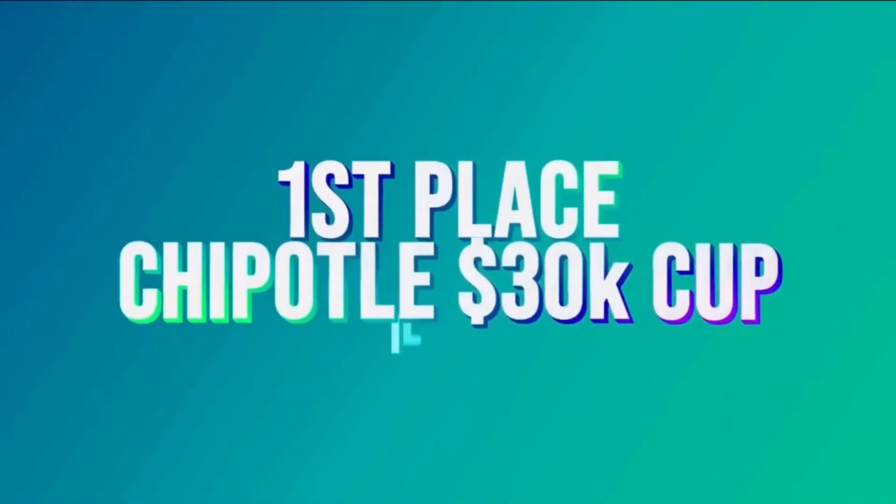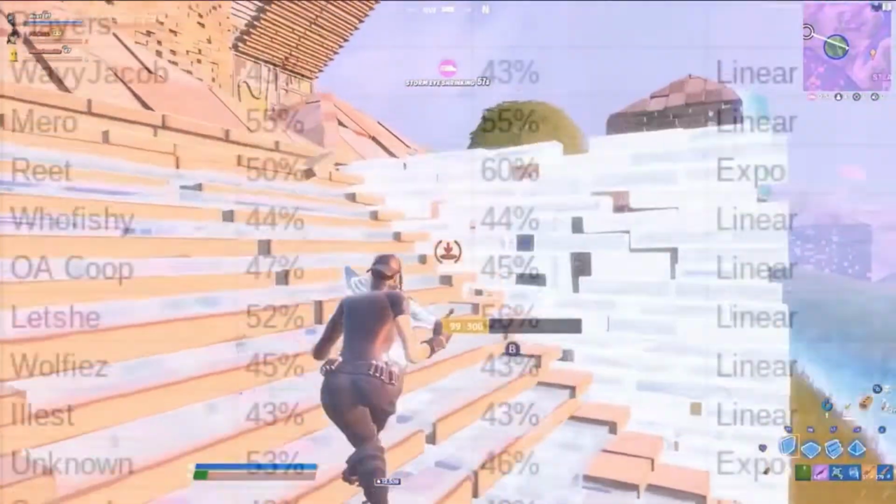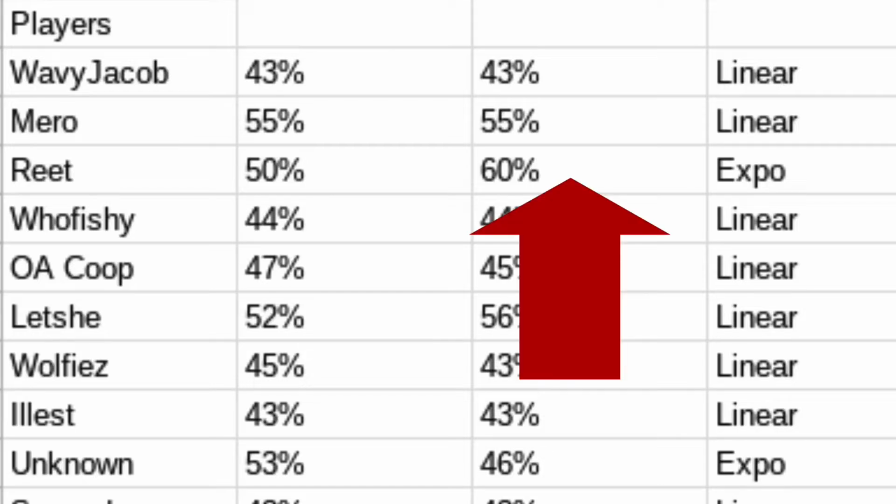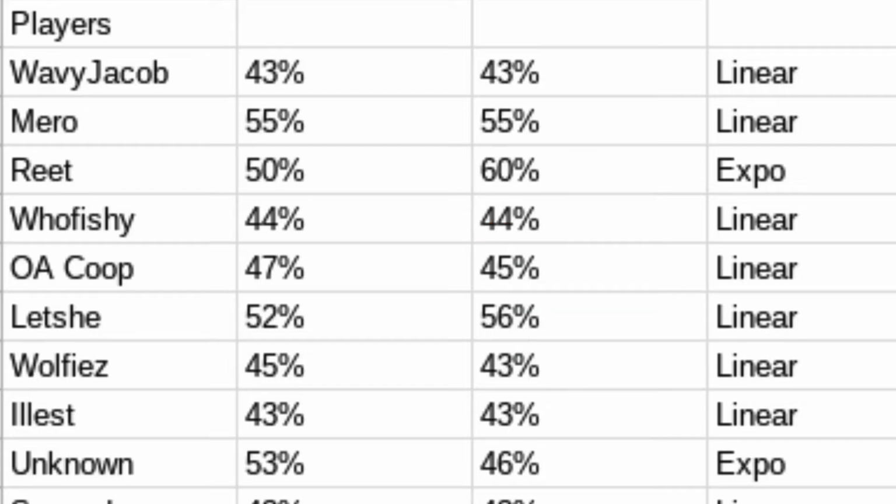But what surprised me a lot was I think it was Reet had a difference of 10 between X and Y, right? So his X I think was 50 and his Y was 60. It could have been the other way. I'm sorry guys, I don't remember, right? But that's what surprised me a lot. So a lot of these pro players do keep their X and Y pretty close, but Reet clearly not, and he's literally the god. So yeah, let's move on to the next topic.